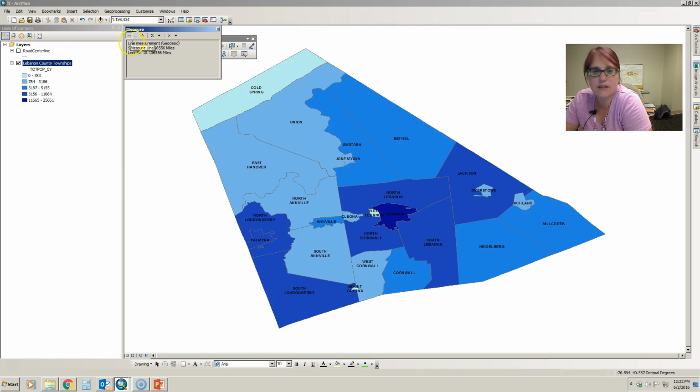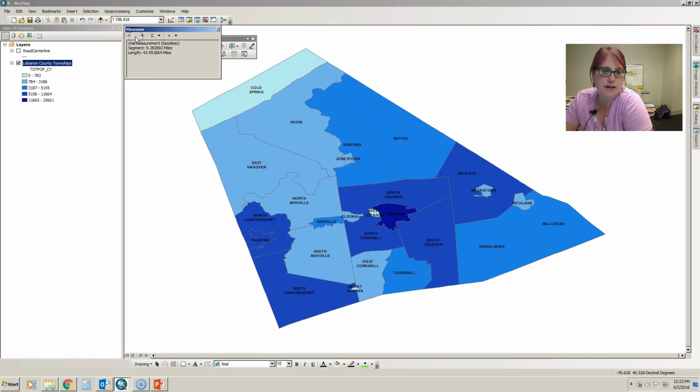Well, one last thing with the measure tool. You don't have to just measure from point A to point B. Let's say that you want to measure from here down to here and just kind of around. You single click everywhere the line bends, and then when you're done with what you want to measure, you double click, and it will give you the measurement up there. So you don't have to do just straight lines. You can do multiple line segments for your measurement.